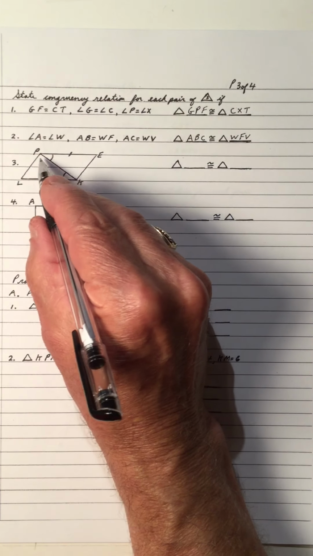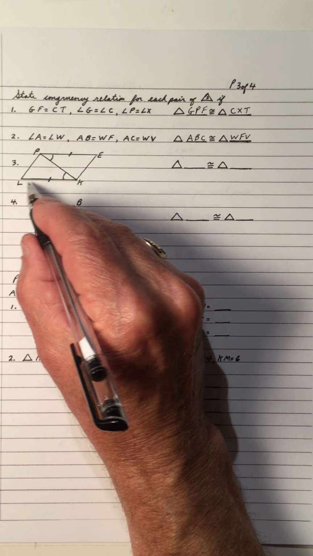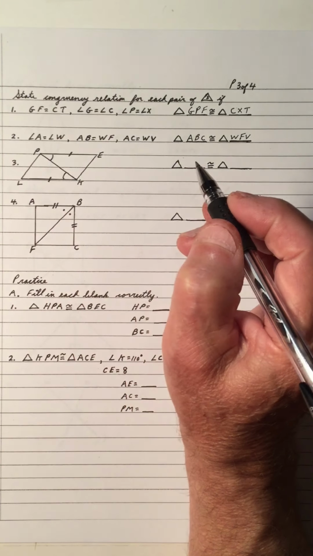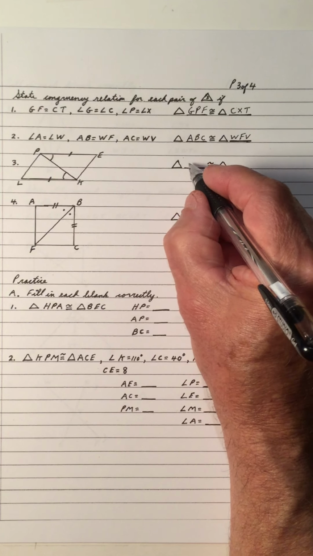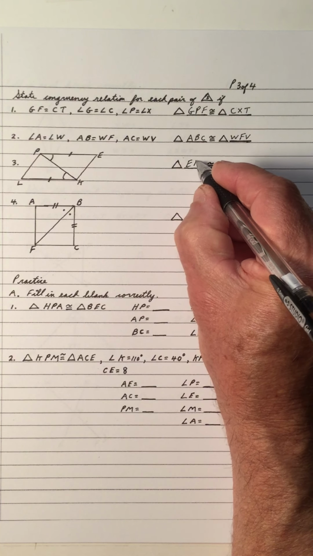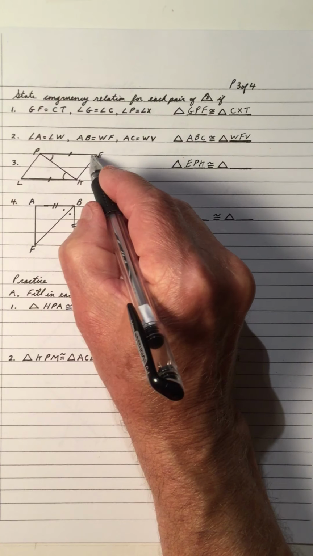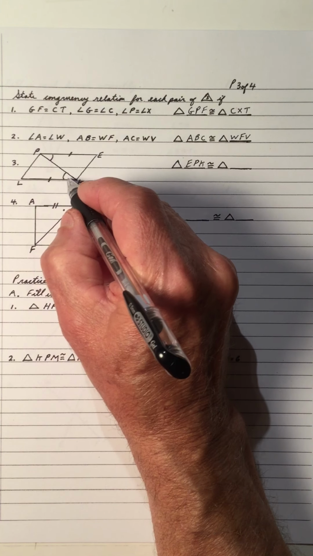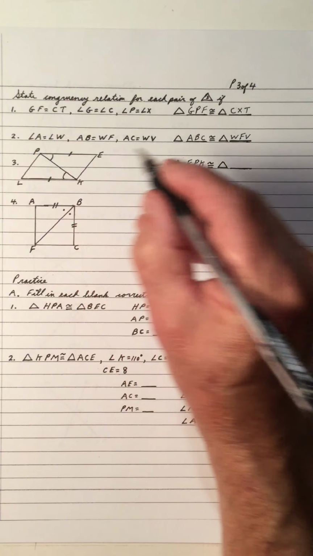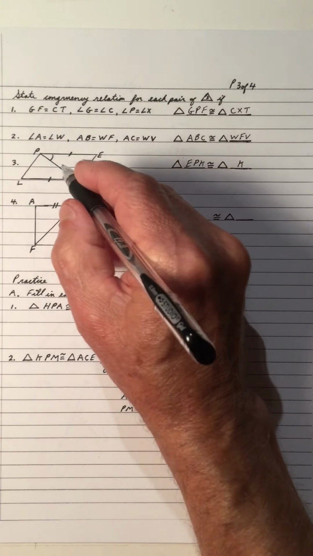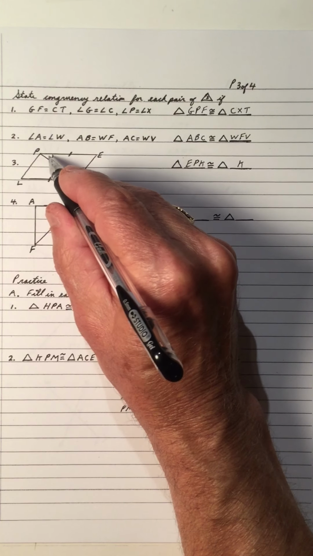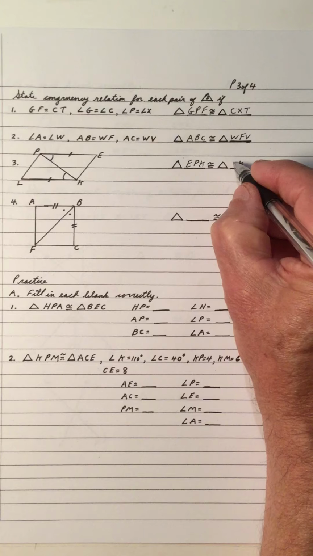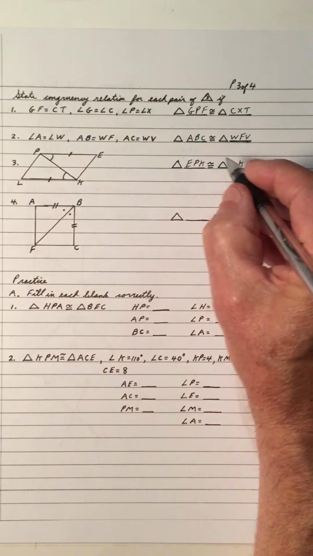Number 3, we have some markings. Notice that we have a quadrilateral. PE is marked equal to KL, and angle P is equal to angle K. Let's take the triangle EPK. Now we have another triangle, but how do they match up? P is going with K, because these are equal angles. Since we have EP, and P is going with K, L has to go with E. So it must be LKP.